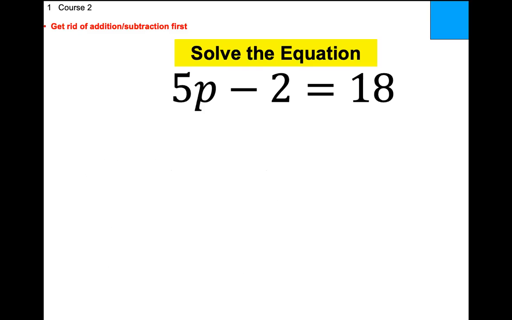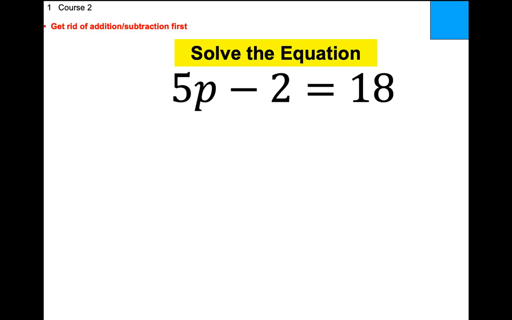So we know it's a 2-step because when I look at the equation and I decide what side is the variable, remember the equal sign breaks it in half. I look at the left side because that's where the variable, in this case, p is. There's 2 numbers there. There's a 2 and a 5. I need to get rid of the 2 and the 5. So you have a choice. You can get rid of either one of them first, but there's the easy way and the hard way. 99.9% of the time, except for today, we're going to get rid of addition and subtraction first. This is an easy one, not a special case one. So we're going to get rid of addition and subtraction first.